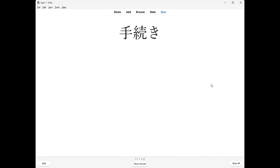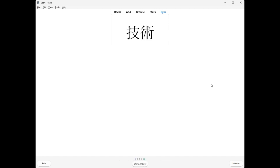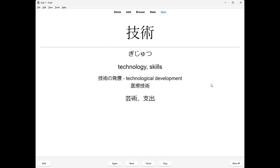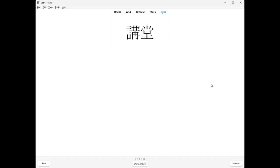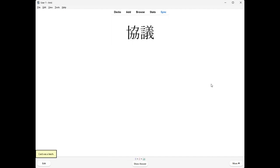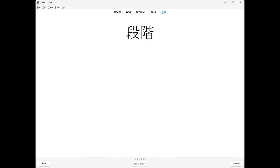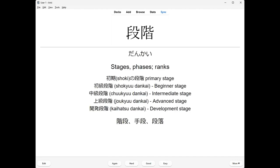Ifuku, clothing. Tetsuzuki, procedures. Gijutsu, technology, skill. Kodo, auditoriums, lecture halls. Kyōgi, conferences. Dankai, stages, phases, ranks.